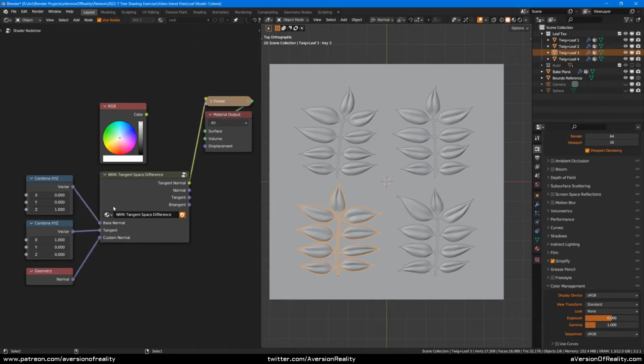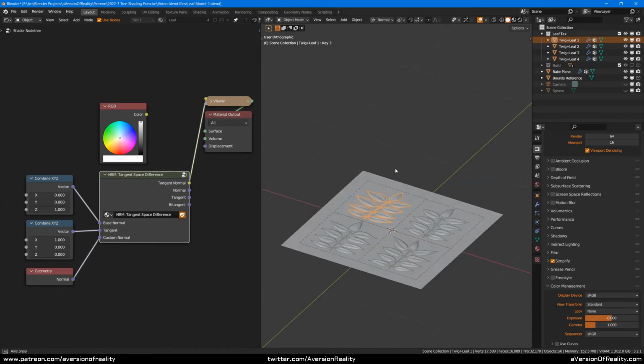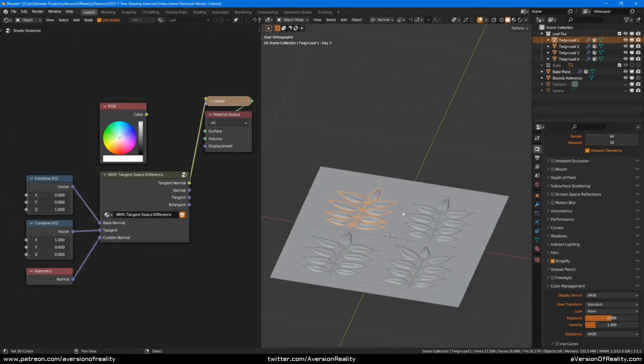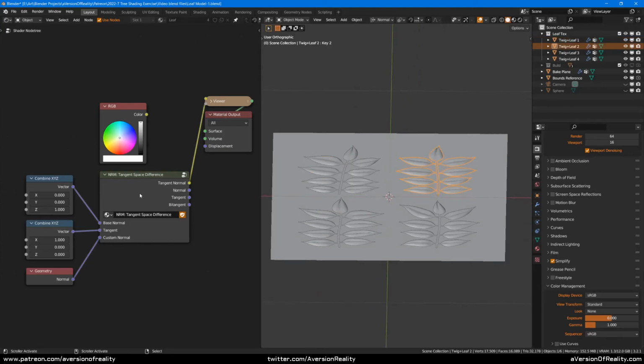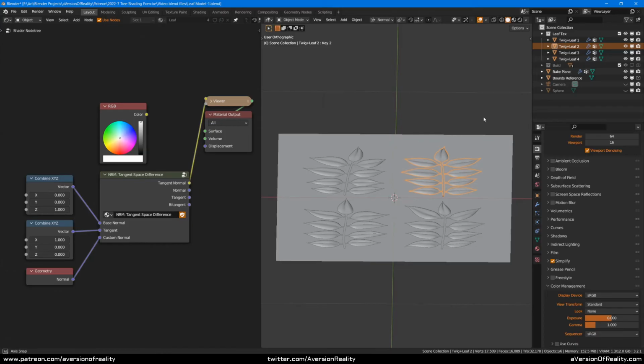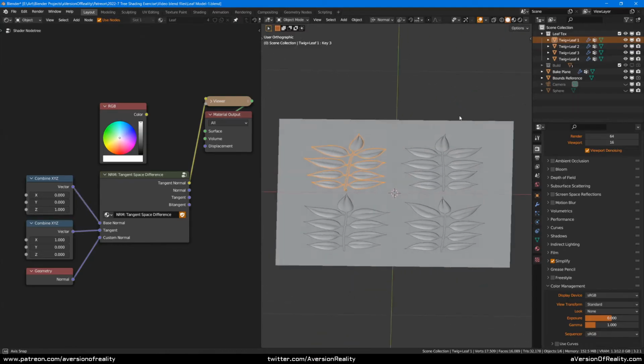This could be a different object, but what makes this easy to use is that we're getting the difference in tangent space between these and flat, and our tangent space is the same as our world space. So that's why we don't need fancy baking that's really comparing the meshes in a complex way. We don't need another mesh as an input here. We don't need to transfer normals before we can compare them, because we're just comparing it to flat, and we know what the normal for flat is and the tangent.